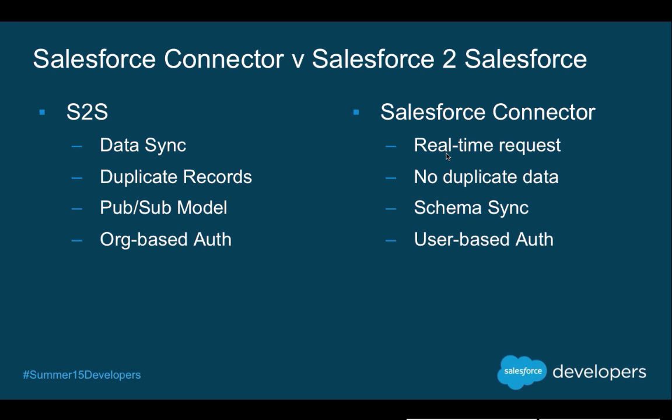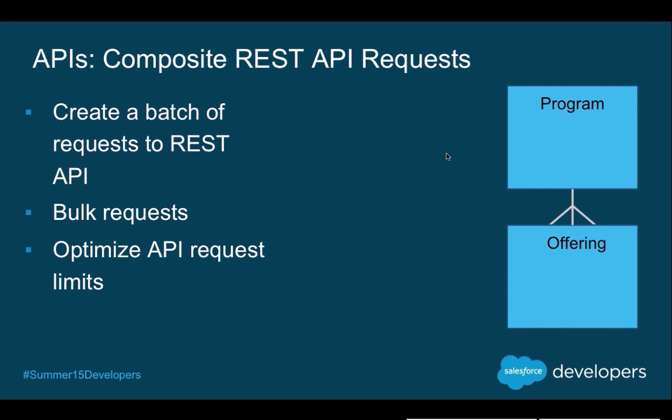So I'm going to do a demo of this and my next feature in just a moment. But before I do that, I want to talk about a particular API feature, which I think is really exciting. It's a composite REST API request, and there are a couple of these coming online. The first one is called batch request. Essentially, what this allows you to do is to take multiple requests to the REST API and pass them to Salesforce as a single request.